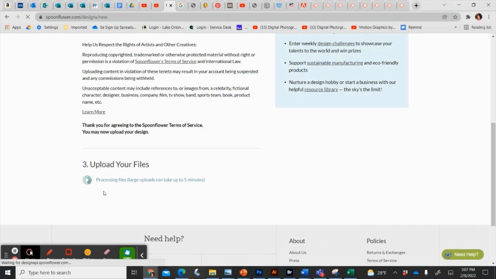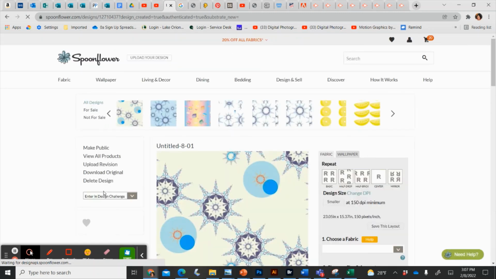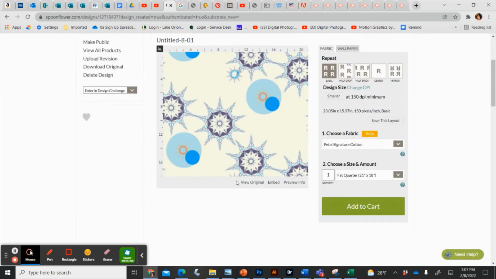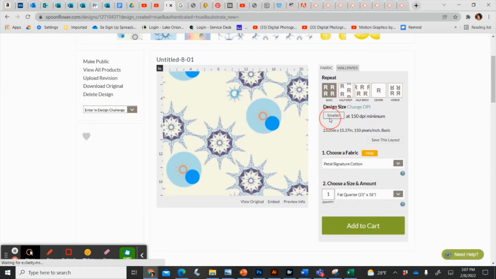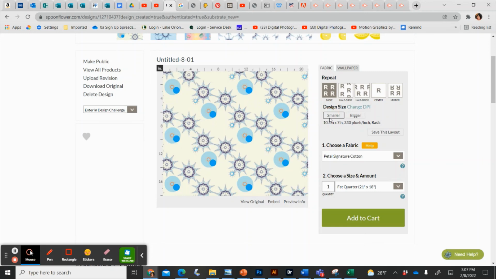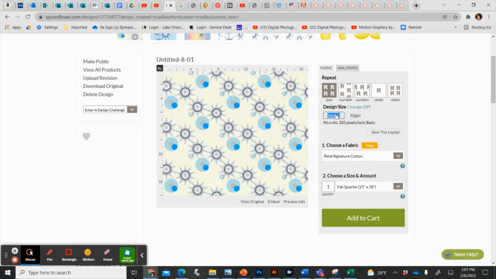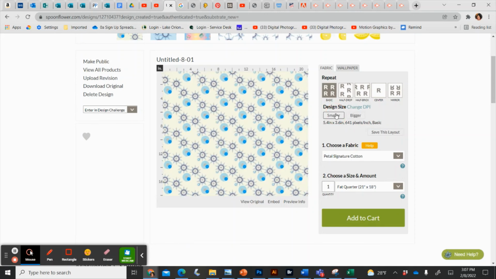So this is going to put your design in this design area. If they don't work out, you can always just upload a different design. But here, it's putting it here, and I might need to make it smaller, but I want to just look to make sure that everything's aligned. Zoom in to make sure you don't see any seams where the pattern repeats. But if you look here, it looks like it's clipped perfectly and it repeats perfectly.